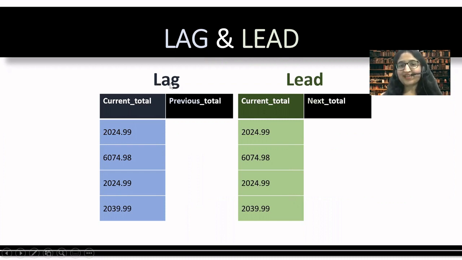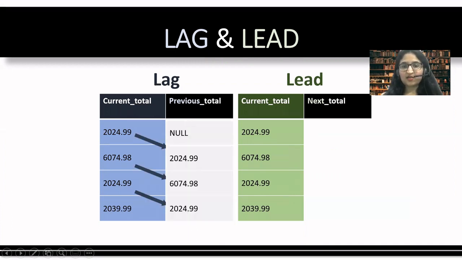Now in the case of lag, we would be getting the previous total. As you can see, there is nothing prior to 2024, so we get a null. For this row, the previous current total is 2024 and so on. In the case of lead, we get the value of the next current total.